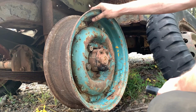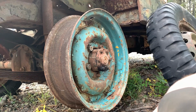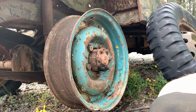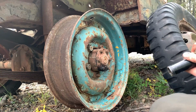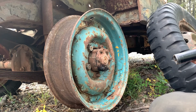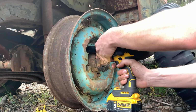This one's actually a combat rim, which means it'll separate into two pieces in the center. That's just for easy field repair during the war, but I think all the other rims on this GPW are regular, so this is the only combat rim I have. But we'll throw this. This is Vietnam era Jeep, but it's the same bolt pattern. It's a wide 5. So we'll get her thrown on, and then she'll roll a little better.